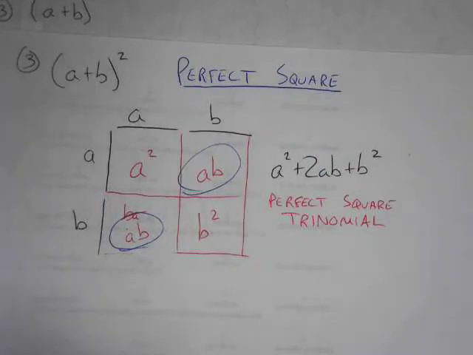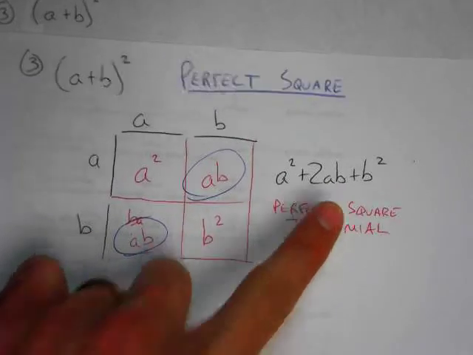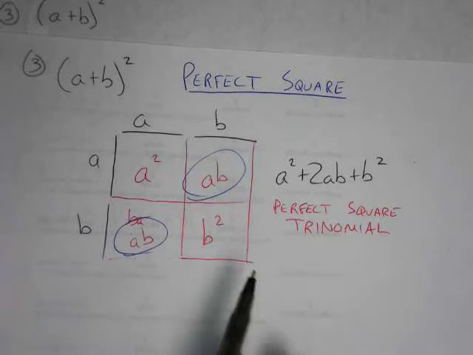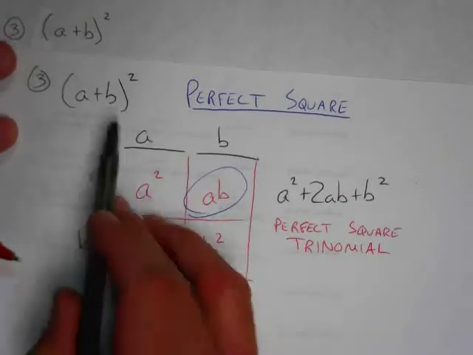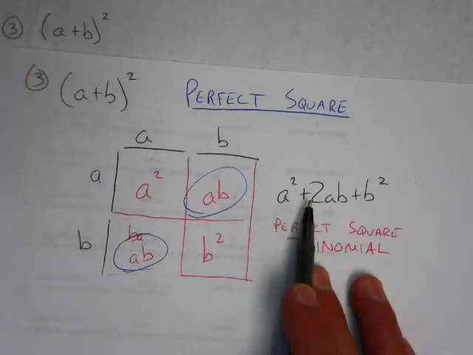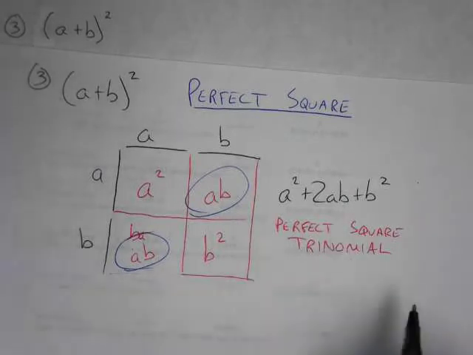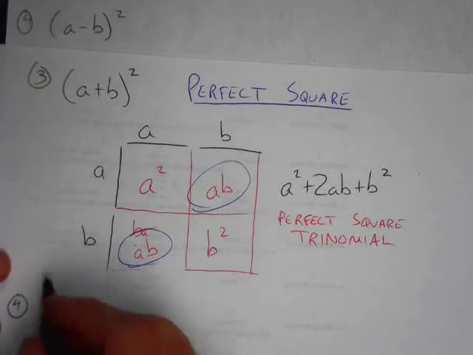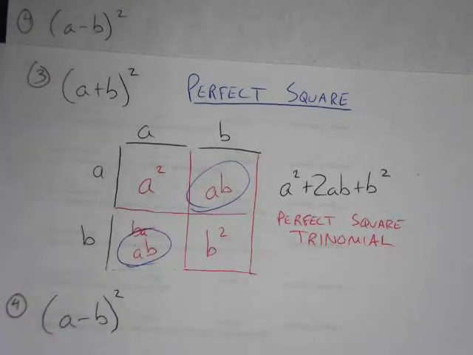And take a look at this. Every perfect square trinomial follows this format. We'll talk about that in a second. Let's make sure we're doing well. So this was number 3, right? We had a perfect square, and we ended up with a perfect square trinomial, and it was a plus b to the second power, and it's a squared plus 2 times a times b plus b squared. Perfect square trinomial. If you can see patterns emerging, that's where you want to be, because then you can save a whole lot of time, but only if you're going to do it right.